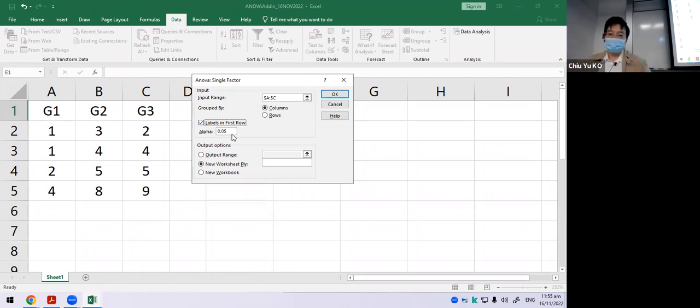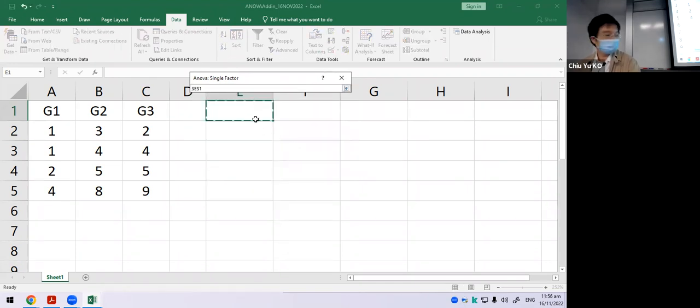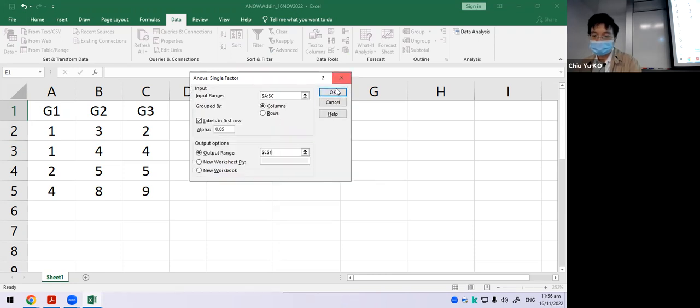That is only important for you to do the critical value, right? The p-value doesn't really matter anyway. If you are a p-value person, as actually most of us look at the p-value, it doesn't really matter what alpha you input there. Then on the left, you just tell it where to output. Usually I just output next to this because we don't have another data set. Okay, so that is okay.